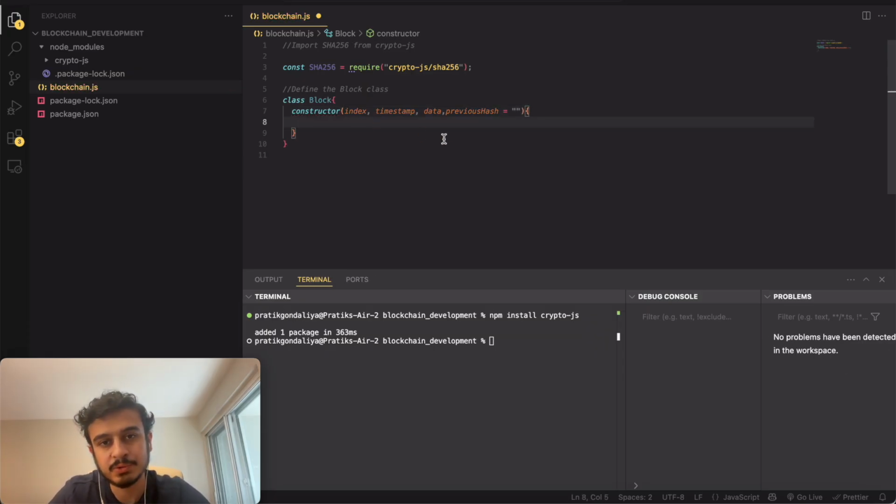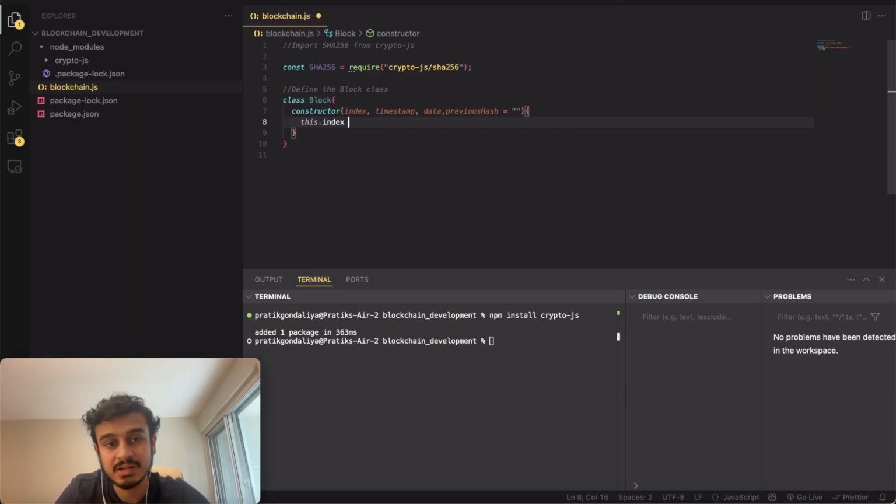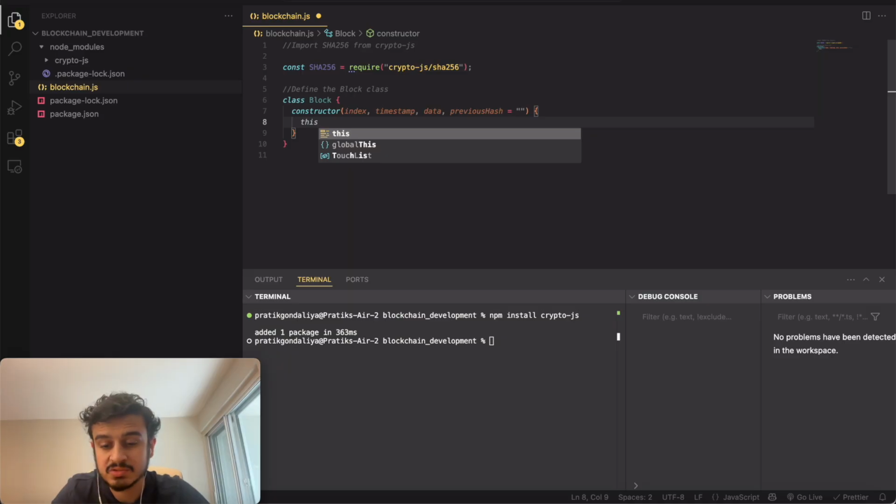You are probably wondering why I haven't put hash. In the previous video I discussed that each block also has its own unique hash value, known as a digital signature, which we are going to see in a moment. Every time we initialize the constructor, it will automatically calculate the hash value for that specific block. We are going to define that function soon. Now let's initialize the parameters.